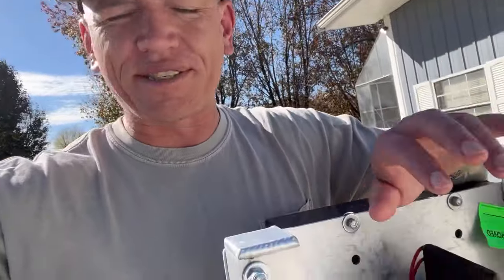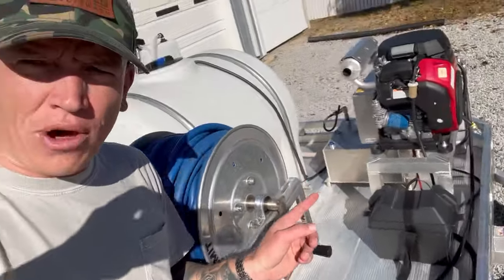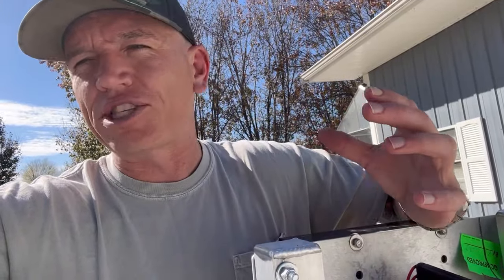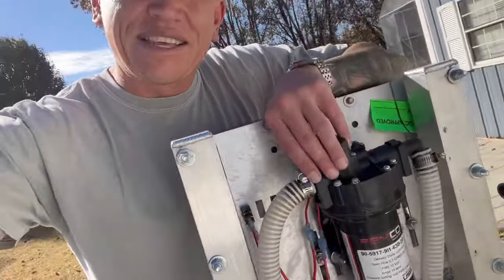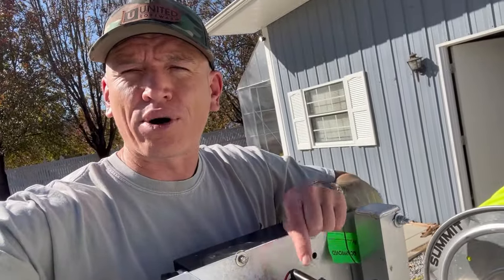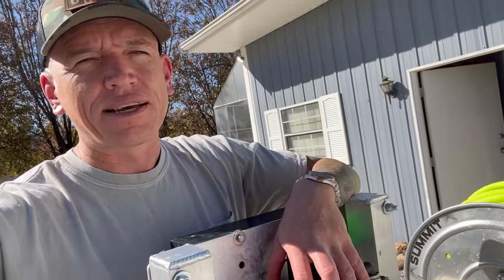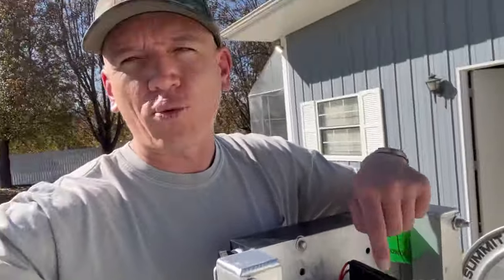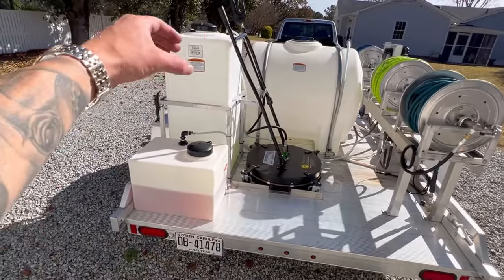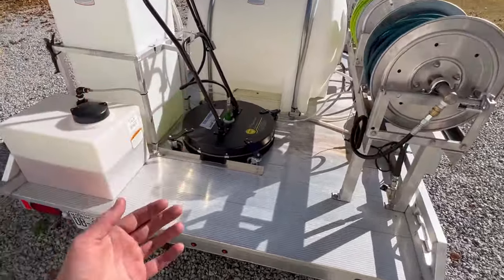The soft wash pump is an electric 12-volt system tied to a 12-volt battery. This is a 5.3 gallon per minute Remco pump. If you're going to have a 12-volt system, which I really love, make sure you have a quality pump — some don't last long. I've had really good luck with Remco. It's conveniently located right on the back of the blendable system plate, so if it ever goes down it's an easy swap out. This is the 100 PSI pump — when you're looking at the 5.3s, one comes in 60 PSI and one in 100 PSI. Get the 100 PSI.